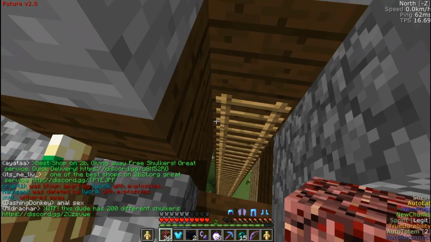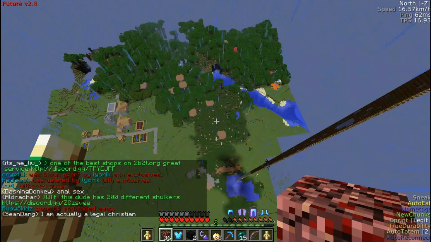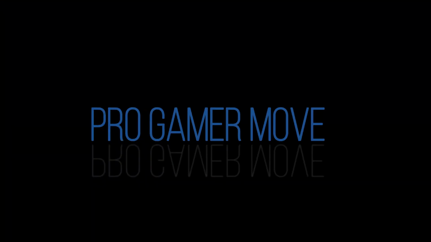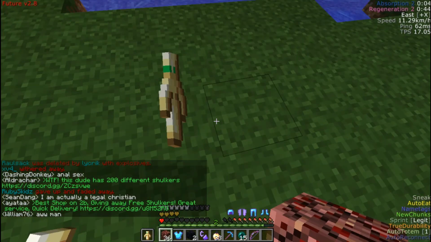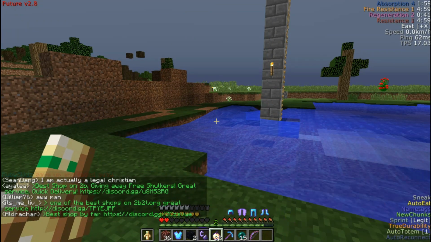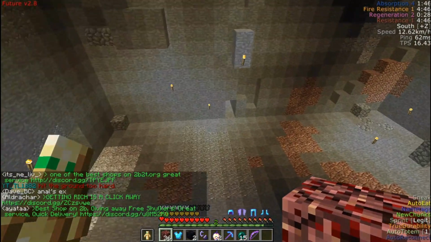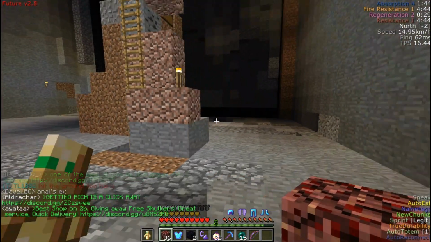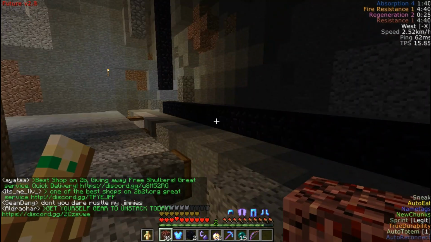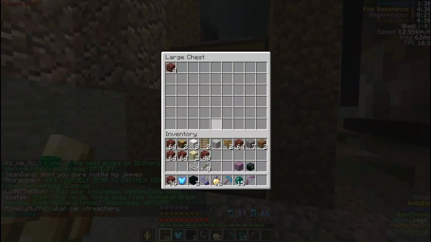Let's just jump down quick because I remember I spent forever digging out this giant cube with plans of a gold farm. Nailed it. You can see the start of a large portal there. The start of a gold farm. Not too much down here. I just mined out the entire area.